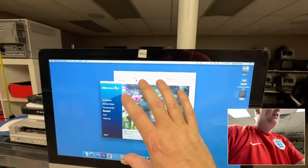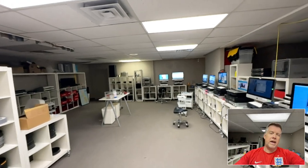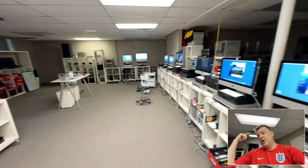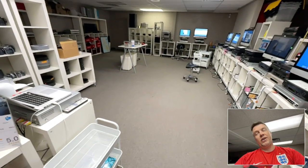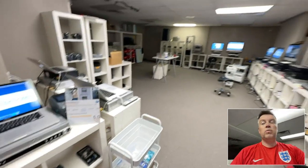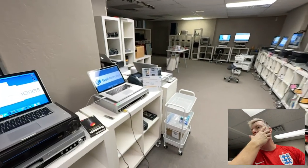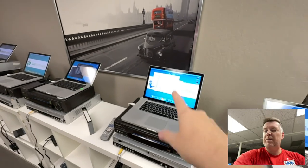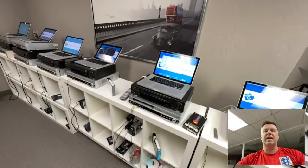Clear, picture-perfect images come from maintained heads and somebody who knows what they're doing, versus some low-level employee they hire and fire who doesn't care about your stuff. You have to avoid putting bad tapes into players that will wreck equipment, ruining everyone's tapes after. These companies will put stickers on your tapes saying 'due to the age of your media the digital copy is poor' — but most of the time your tape is fine. It's that the previous person's bad tape clogged their equipment, and then they put your tape in.